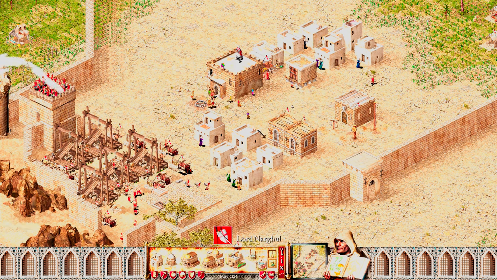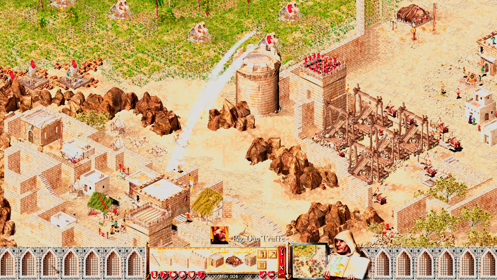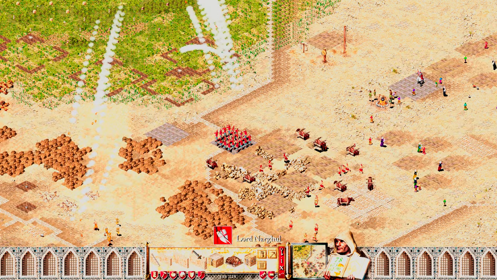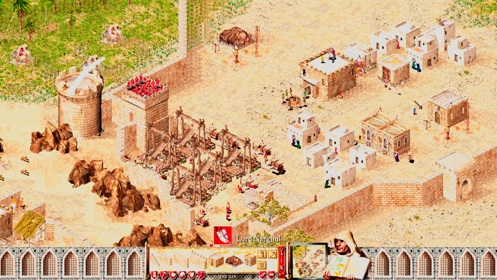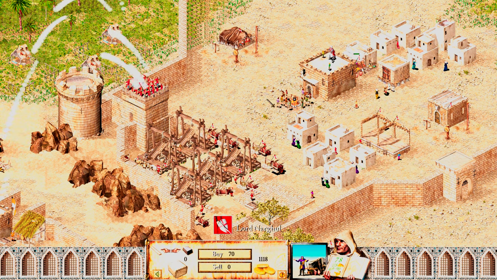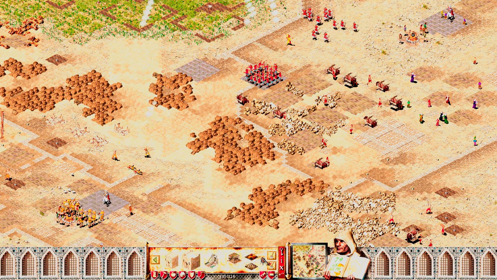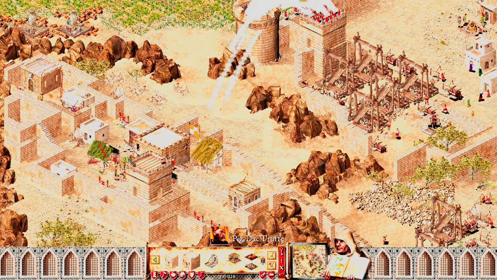Alright, time to make not more archers, but now I'm gonna make Arabian bows. Alright. Actually, you know what? Lord? Instructions! My archers are getting killed over here. Time to make more of them. Come over here, boys, and harass him. Just keep harassing him, right?